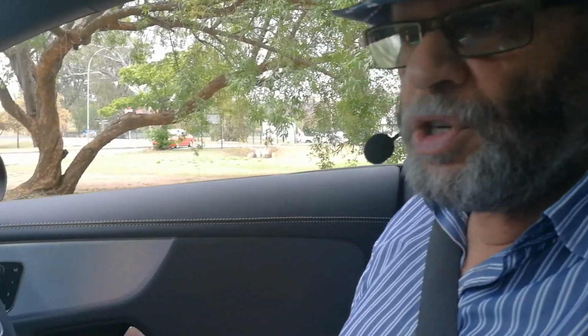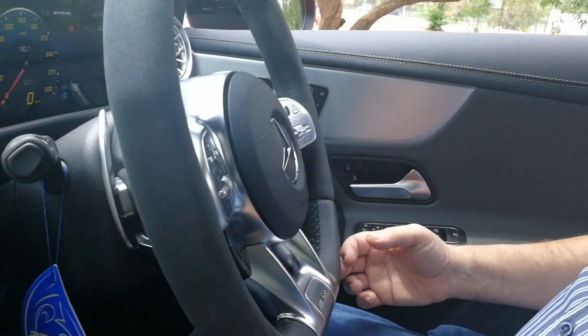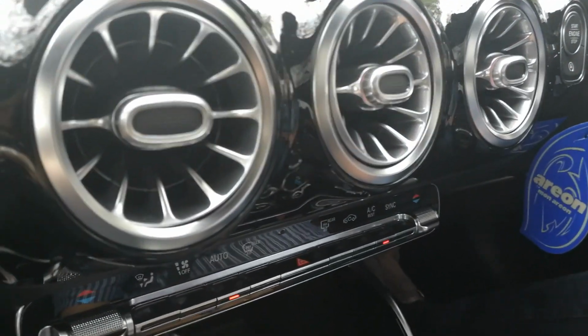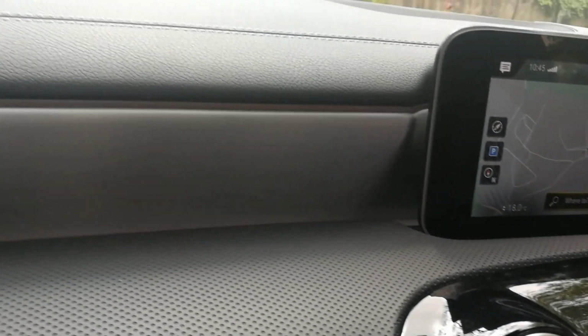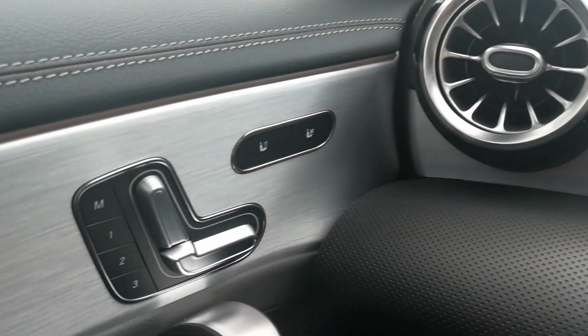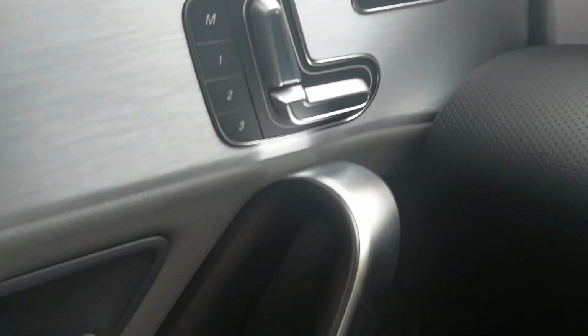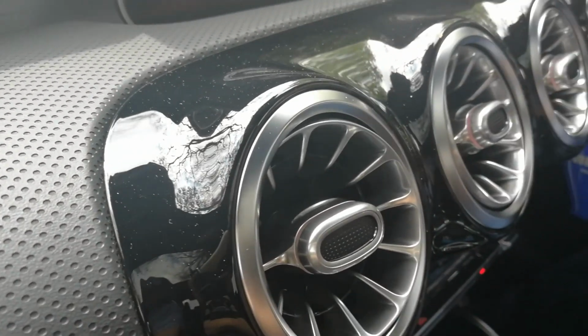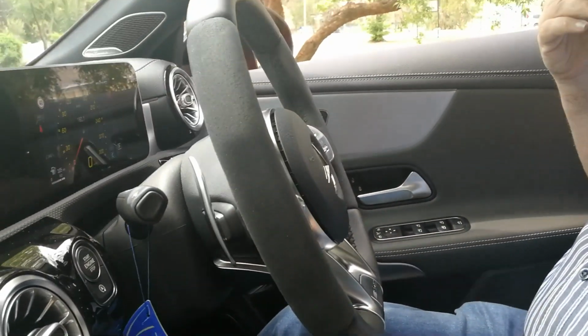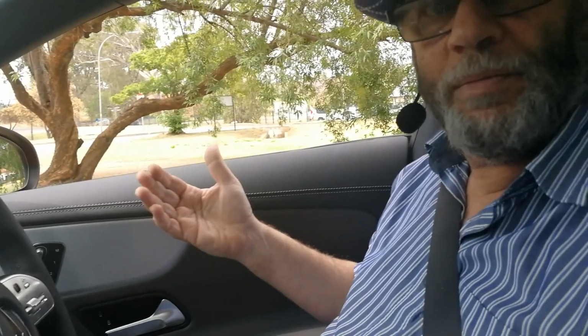You'll pay about 1.2 million rand for this privilege. And yes, it's a lot of money, but it's so much car, and it's so much special car, that I don't believe you can put a value to a car like this, quite honestly. If you can afford it, and if you are a petrolhead and a dedicated true petrolhead, you'll know the value you can get out of this car. You can choose between the hatch version or the CLA. I know which one I choose, but that's me. I love the CLA shape. Beyond that, it's up to you.